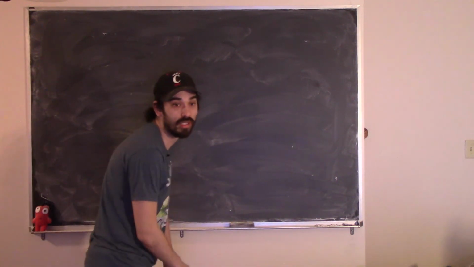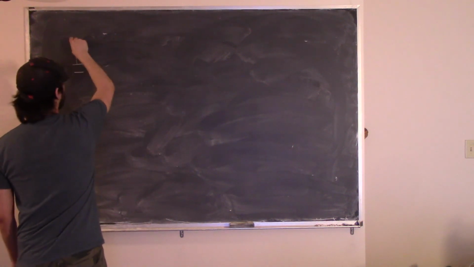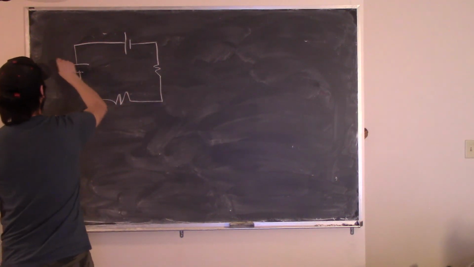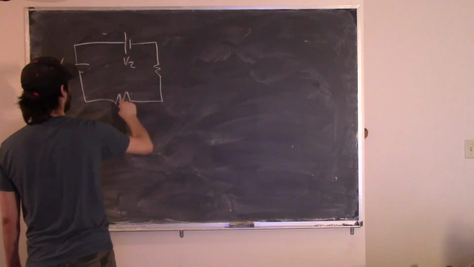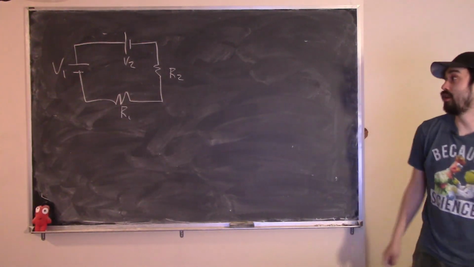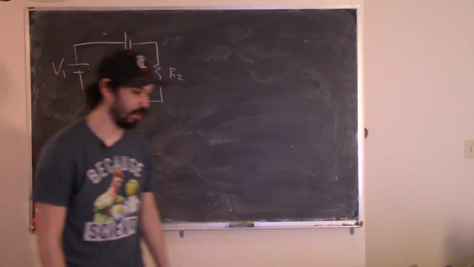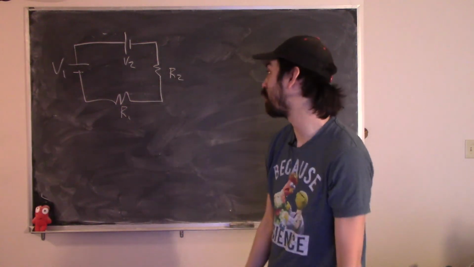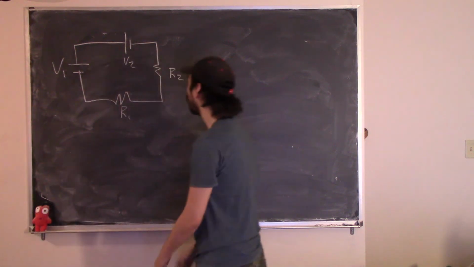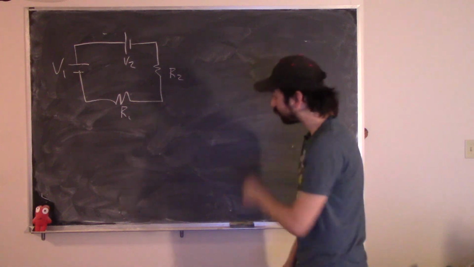I'll come back to Joyce's question after this. But just to make something up, call this some V1, call this some V2. This is R1, this is R2. This type of diagram is actually the way that you jump your car if you have a dead battery, right? You connect positive to positive, you connect one of the negatives to ground. But the point is that you connect positives to positives.